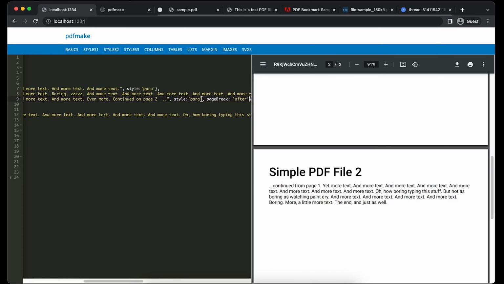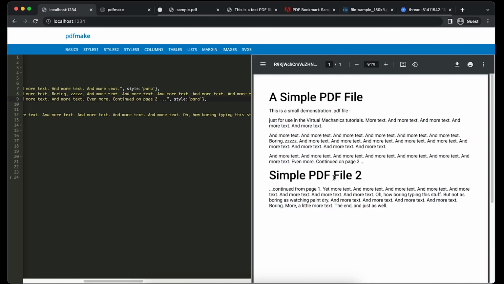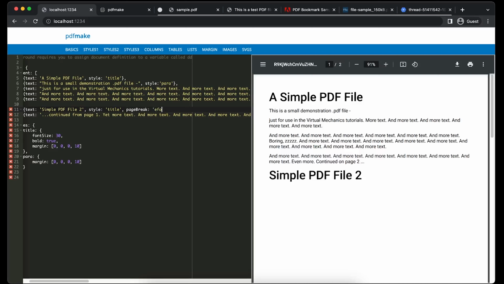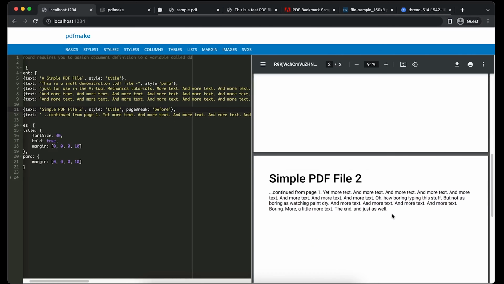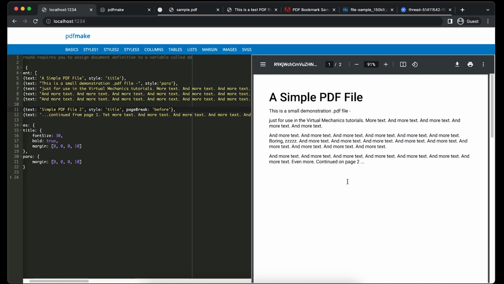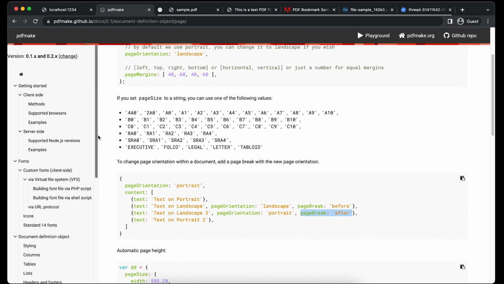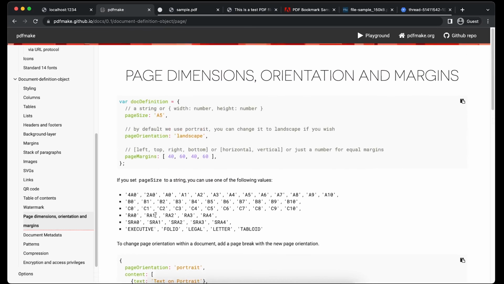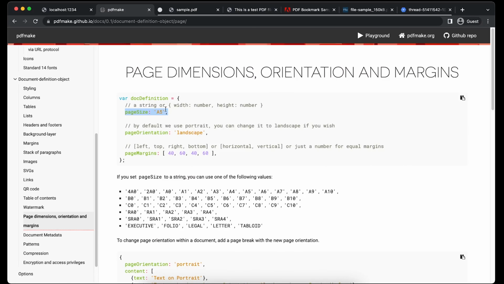But sometimes you might have a scenario where you can't utilize that. What we will do, whenever the simple PDF is coming, here you can add a property like before. So this also will work. Okay, so now we got a part. We have created a simple file. It works perfectly fine. I hope you have some idea how to explore different sections and how to approach a documentation. Let's say if you want to check the page size, you can.